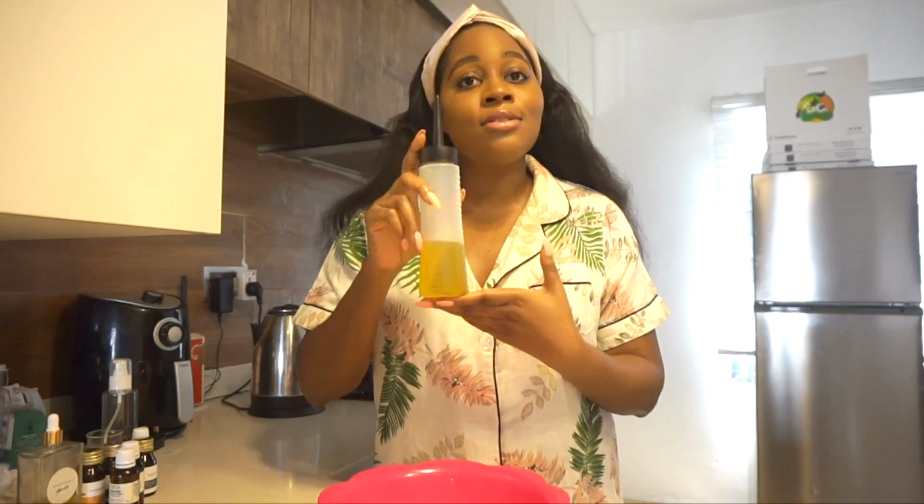But I'm going to be doing a hot oil treatment today using this on my scalp. So guys, I'll also recommend a scalp detox. You can do this once a month, and this is so important for your scalp. This just helps to remove all the buildup, and you can do this so many ways. You can do this by using a hot oil treatment to just remove all the dandruff and the buildup. You could also steam your hair. This also helps to remove a lot of the dandruff and the buildup, and you could also use a clarifying shampoo. This could be stripping, but it really helps to cleanse your scalp and allow new growth to come through.